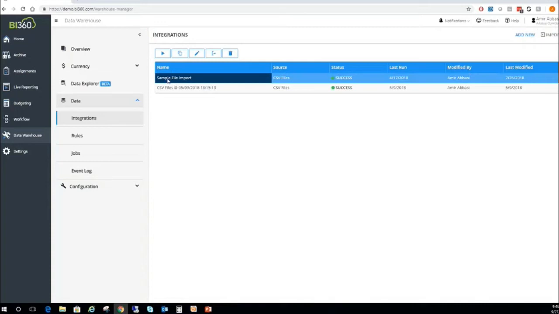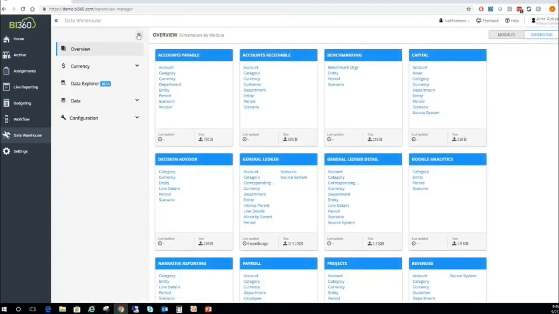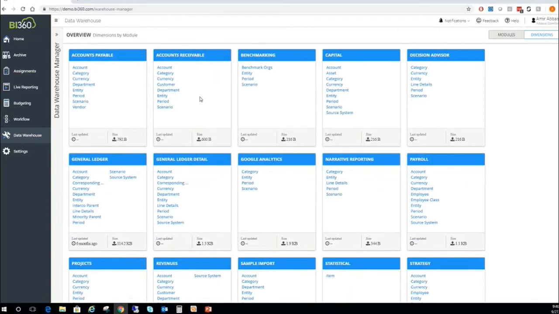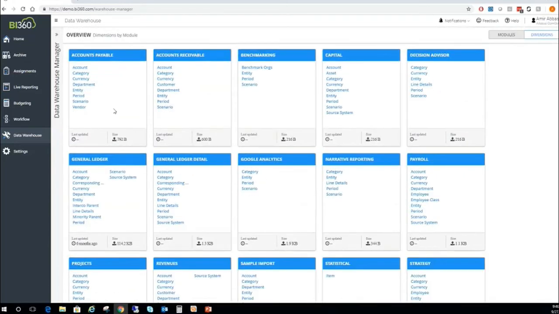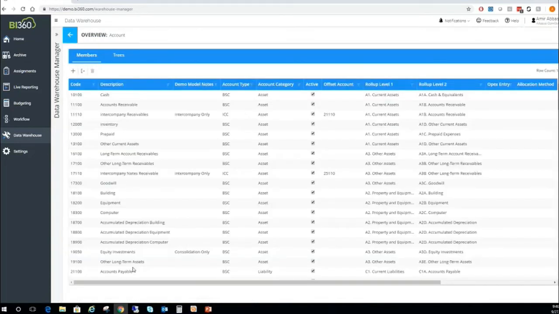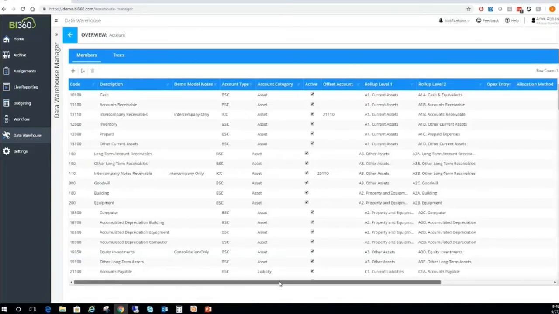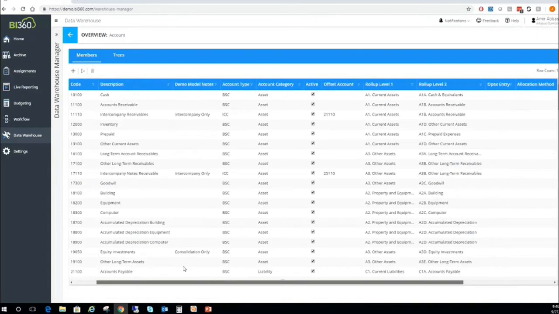And any other operational CRM, Salesforce type of information, you can bring in and have it all aggregated here in this warehouse. Okay. Now the nice thing about this is it all sits here, and I can go into any one of these things like account. I could see those charts of accounts, and I could build any sort of data structuring, roll-ups, and such in here. Now once I have my data in here, we can use a reporting tool.